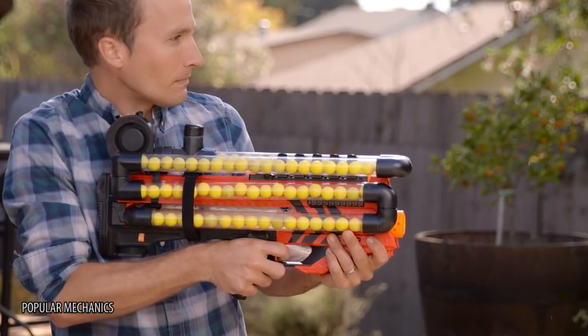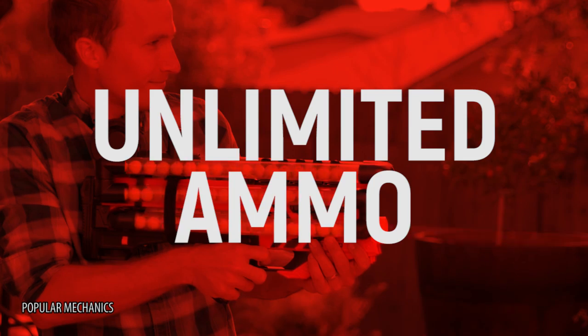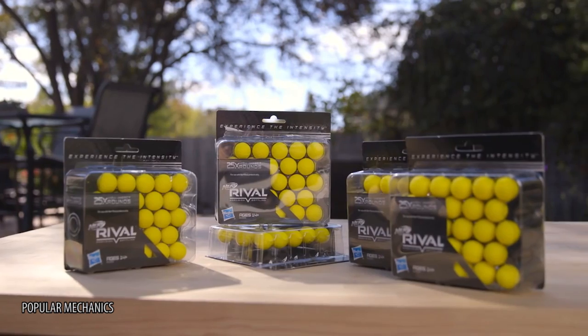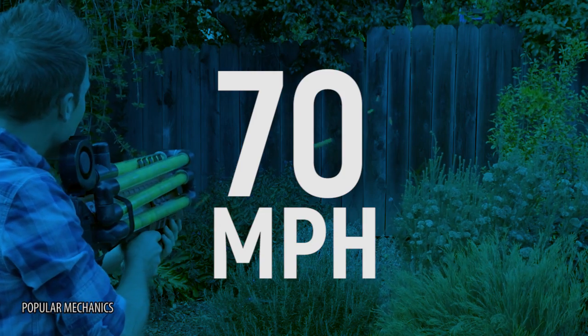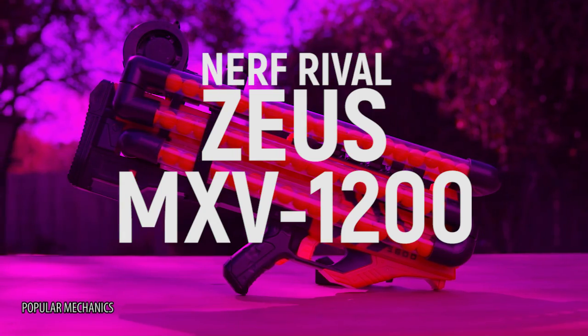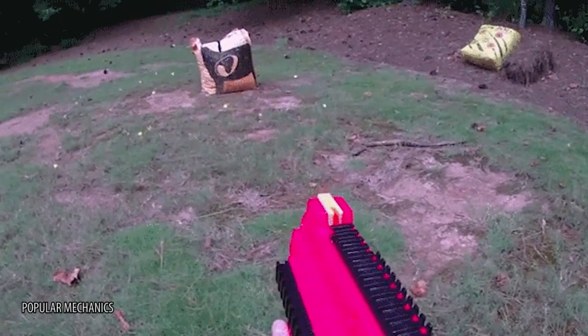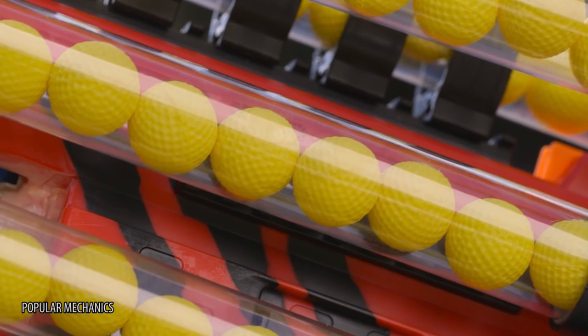Unlimited ammo. This Nerf gun mod is like a real-life version of everyone's favorite video game cheat code, unlimited ammo. Besides the classic Nerf darts, some Nerf guns also shoot foam balls at a speed of 70 miles per hour. One such model is the Nerf Rival Zeus MXV-1200. Not that we think any amount of foam balls could actually rival Zeus, no matter how many of them you have. But just having unlimited ammo is still pretty great.